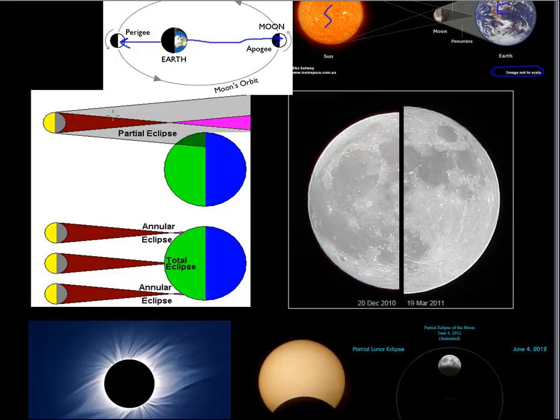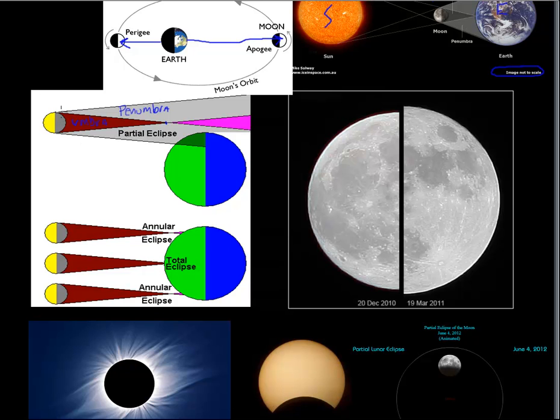So here's the geometry of these eclipses. If the moon goes in front of the sun, which it does all the time, it has a shadow, and if you are located right here in this shadow, you can see a total eclipse. Whether it be the moon's shadow, a total solar eclipse, or the Earth's shadow, a total lunar eclipse. But you can be inside this umbra, or the penumbra.